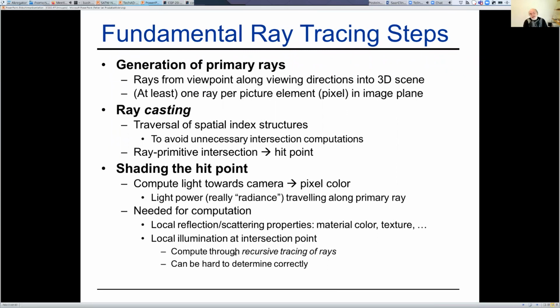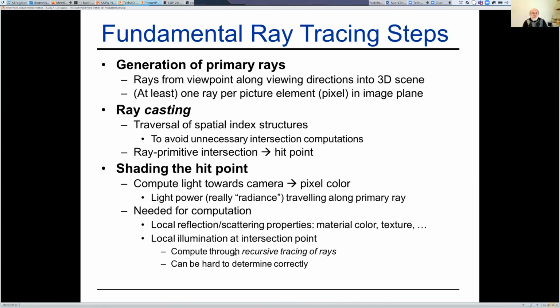Because if it is a light source itself, then we can easily compute the light, which is given by how we describe a light source. We can compute how much light is being emitted from a given point on the light source in a certain direction. This is part of the light source description. But most of the time, the object that's hit is not a light source. And then we want to know how much light reaches this point on the surface from any of the light sources in the scene.